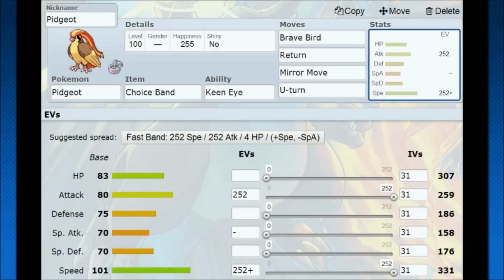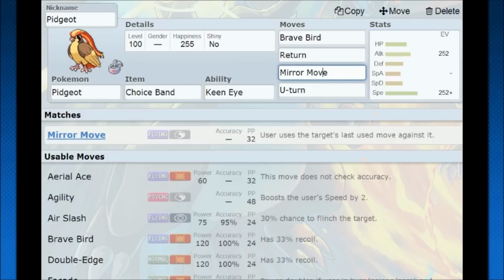I like having Mirror Move as an option as well, because Mirror Move uses the target's last used move against it. So if it uses something really strong, gets a KO, Pidgeot can come in as a good revenge killer, and it could be a really interesting thing. And also you have U-turn, just because when you're choiced, you sometimes just have a bad situation met up against you. U-turn, get out, try to get some chip damage, and make the best of the situation.